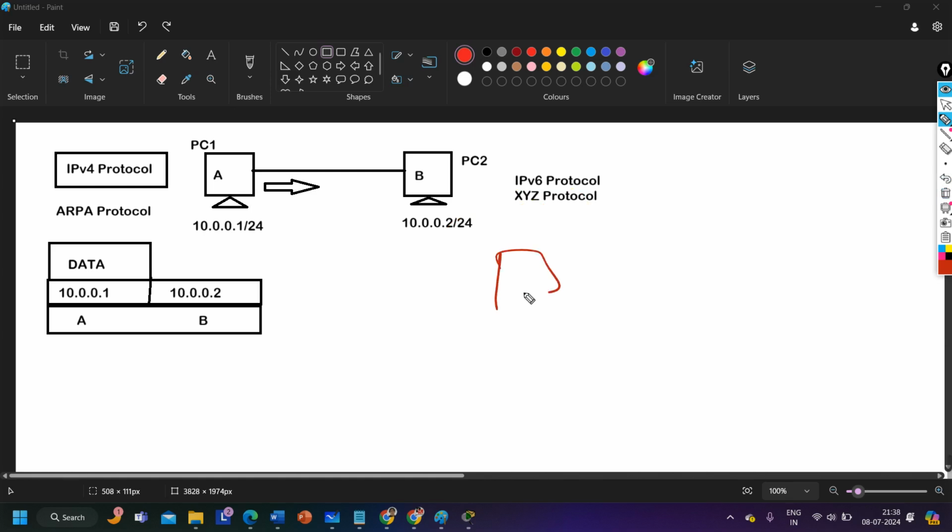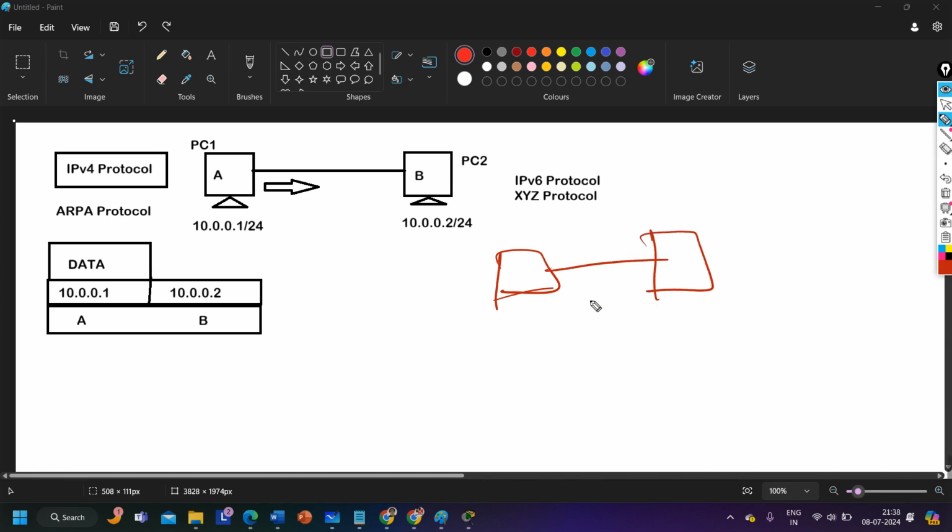If you are going to manufacture a computer by any other method or using any other protocol, let's say at layer 3 you use a different protocol which is not part of operating systems like Windows 7, 10, 11, they cannot communicate.